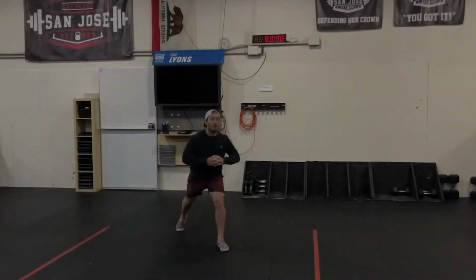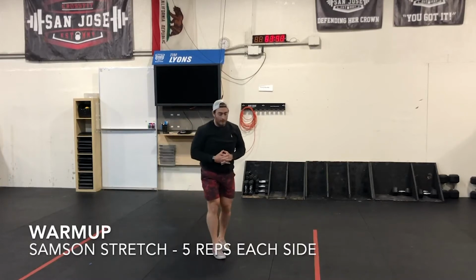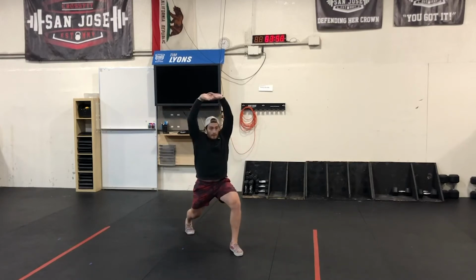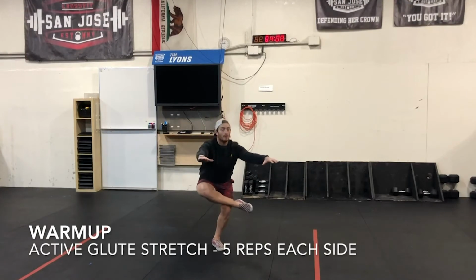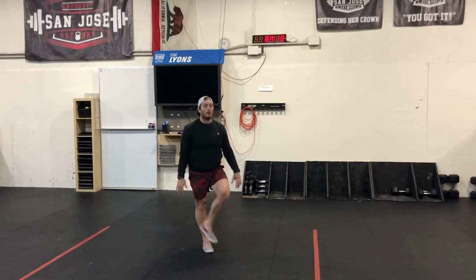All right, now we've gotten that cardio out of the way, let's focus on our basic warm-up moves. We're going to be accomplishing 4 movements today. The Samson stretch, pushing that knee down, opening that hip up, maintaining balance, making sure we're grounding through the feet. Next, we have the active glute stretch. If balance is an issue on this, take it from the back, pull the knee to the chest.